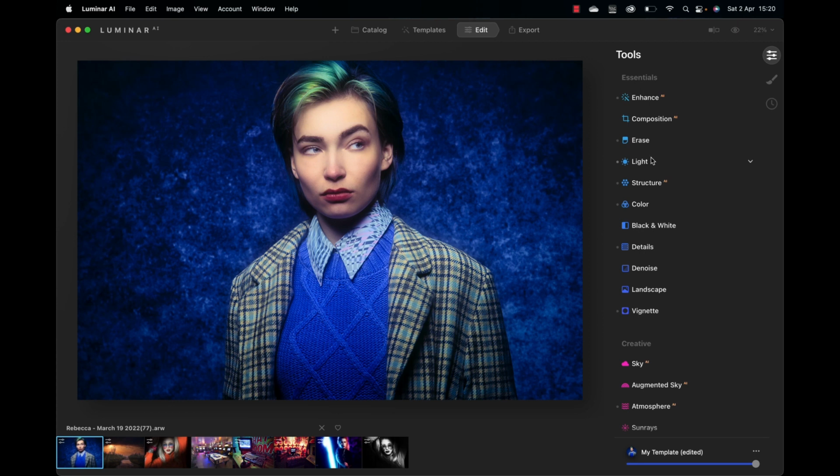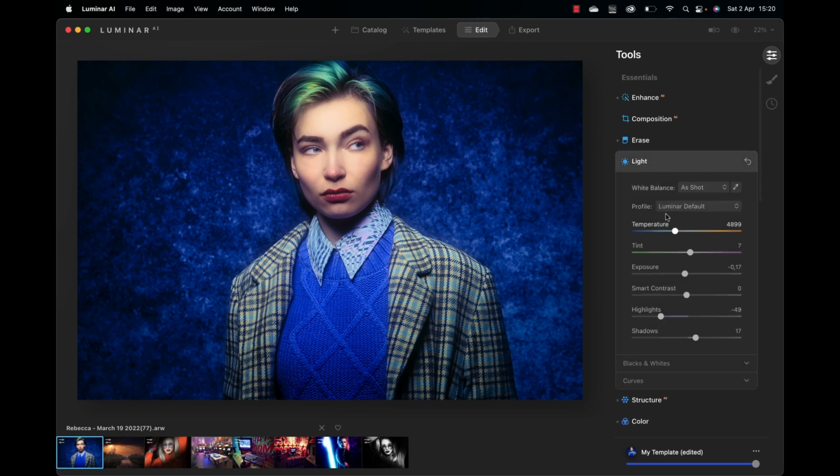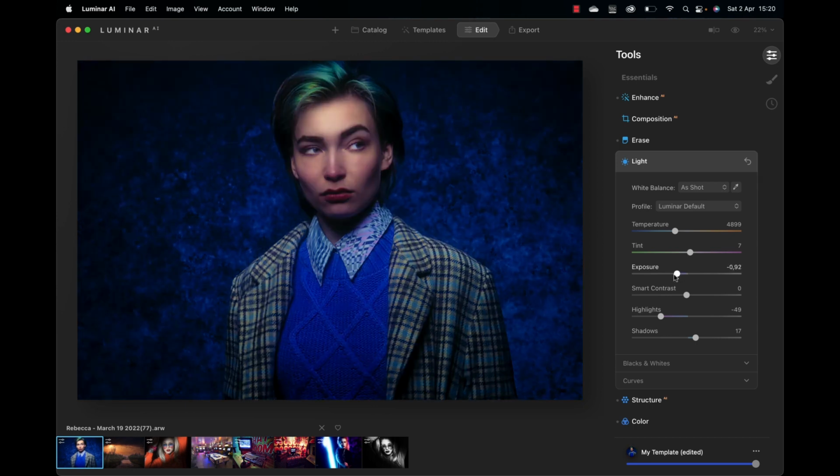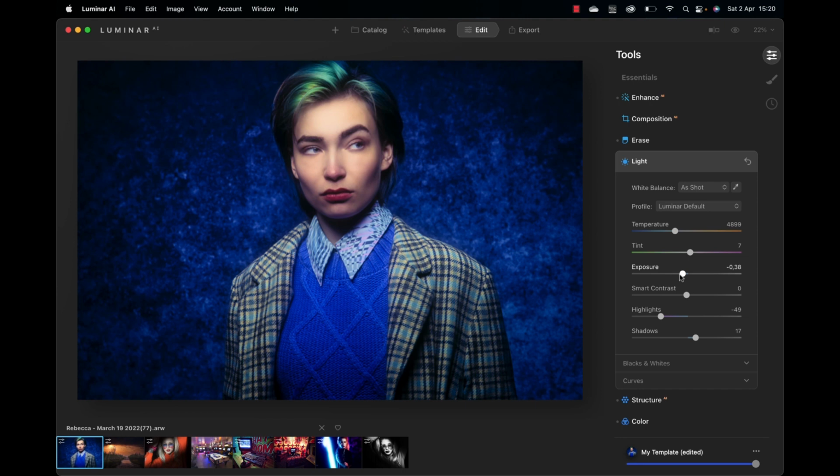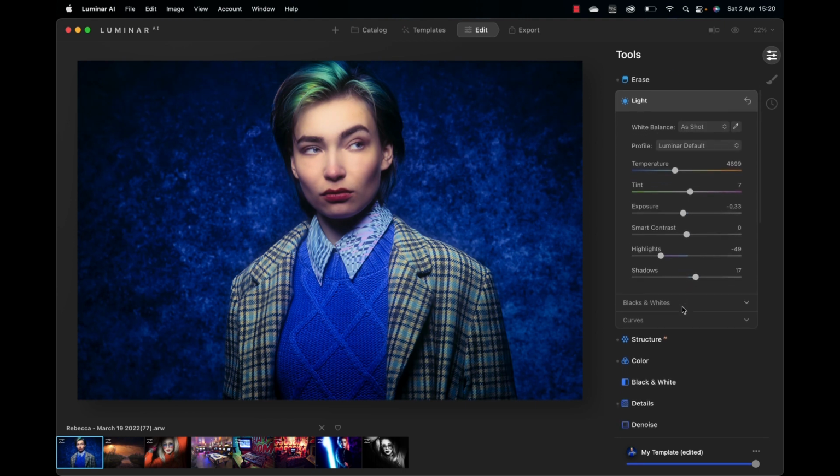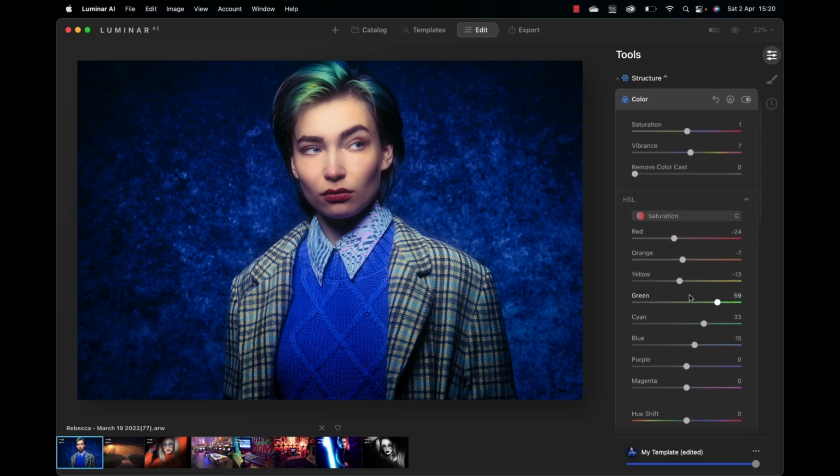And what I normally do is after this I will just take a step back, look at the image and go like, okay, it looks great, but it needs to be a little bit darker. So then I will go back to the top again and I will just lower the exposure. And of course, when you lower the exposure, your colors also become a little bit more saturated. So always go back to color and also change your saturation again a little bit if you want that same look. And this is actually my whole workflow in Luminar.